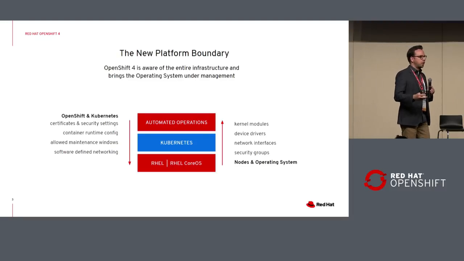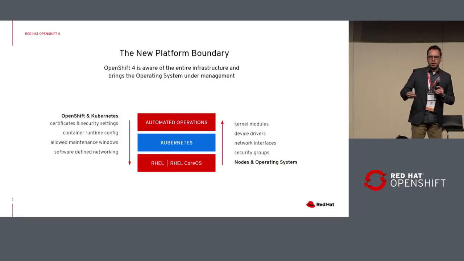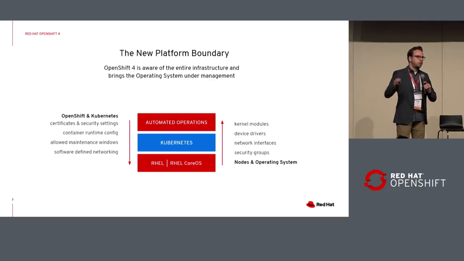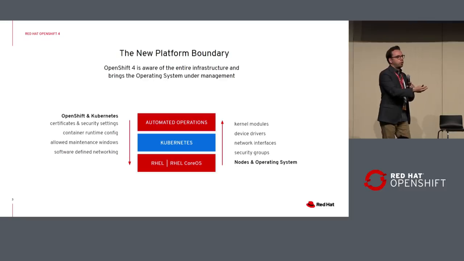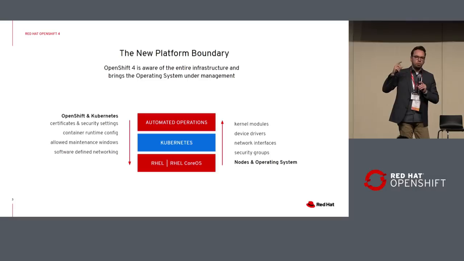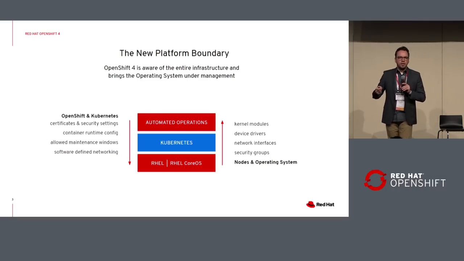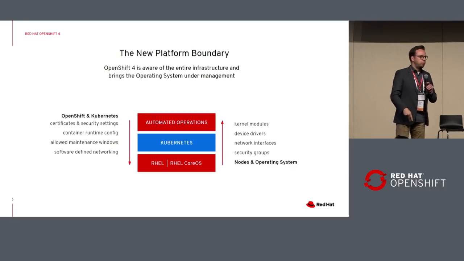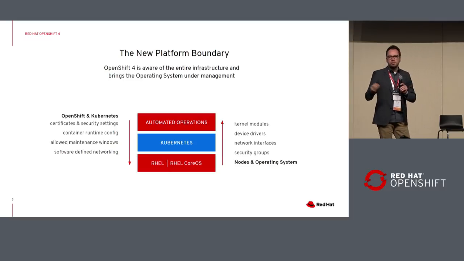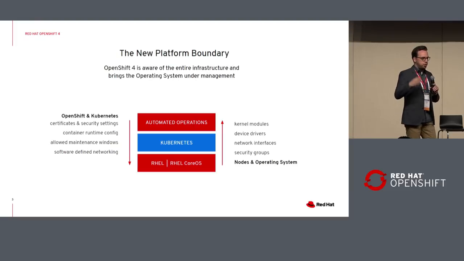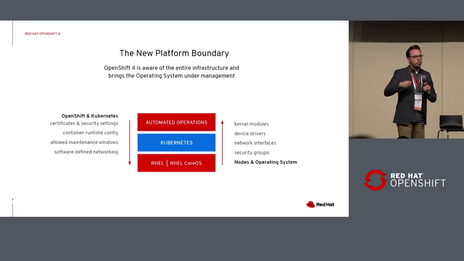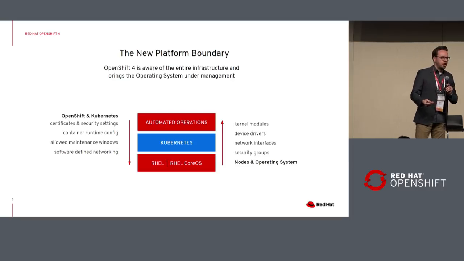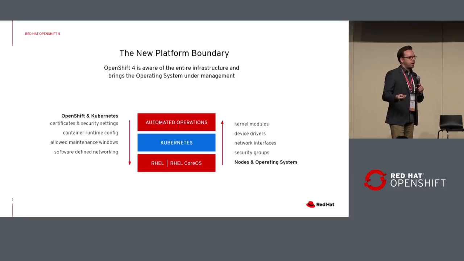In OpenShift 4, we manage the entire stack — also what's underneath OpenShift, including the operating system and optionally the infrastructure. We move away from the two-maintenance-window model where you patch CVEs separately for RHEL and for OpenShift. This is going to be one cohesive thing you update as a unit. We extend control by the use of Kubernetes operators all the way down to the infrastructure, so every service that makes up OpenShift is exposed as a Kubernetes object. You put some software on your cluster with all the smarts and SRE principles in it, surface a lightweight API outside, and that's how we model everything that makes up OpenShift. Everything is an operator.